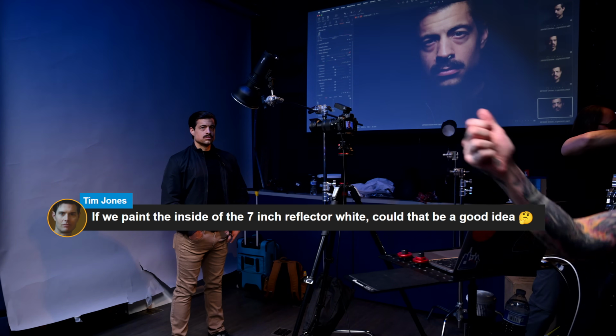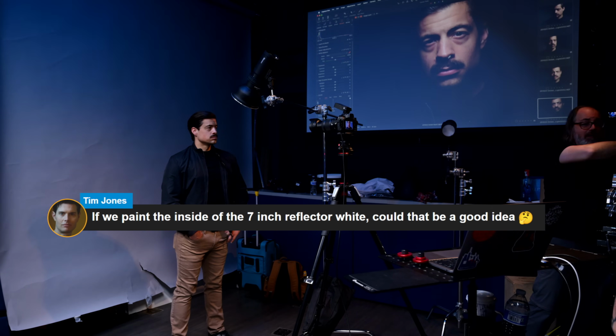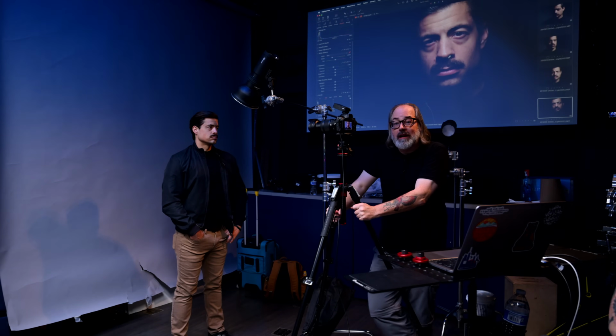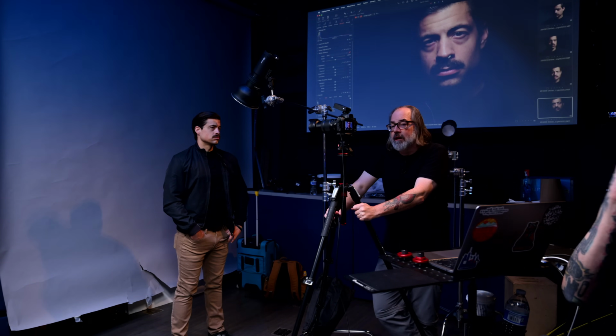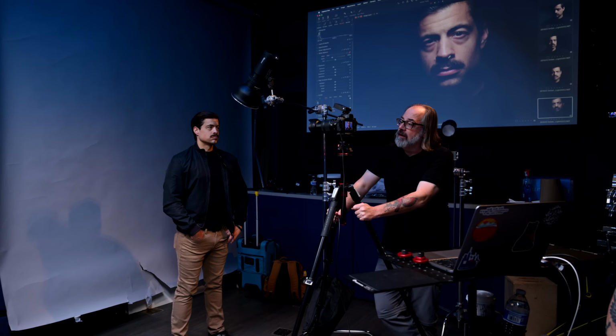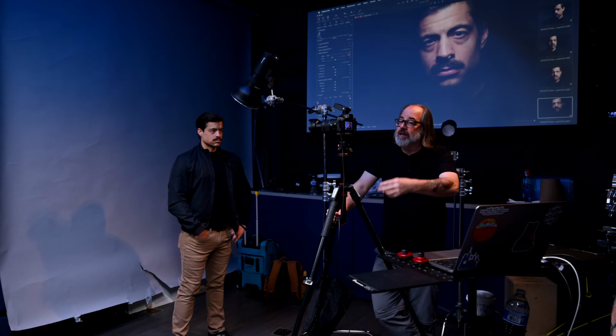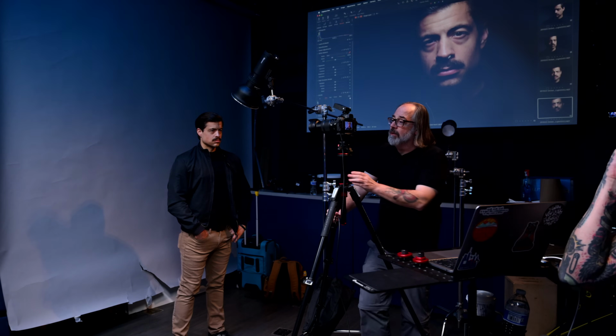Sure. Yeah, so the idea here is that if you have an extra reflector that you don't care about and you want to try it, that's really fun. And I recommend messing around and trying stuff, but be safe. Be wary of the heat. Yeah, that could definitely be a problem, because even if you don't have your modeling light on, when the flash fires, it's hot. If you've ever put your hand right in front of a flash and fired it, it is hot just for a second. So you want to be very careful about that.